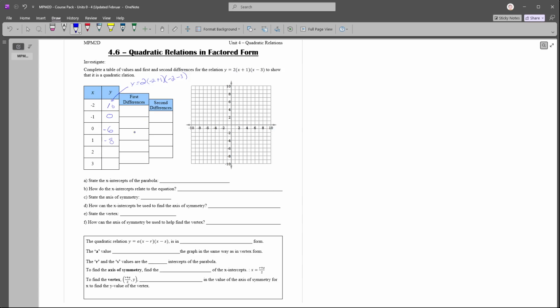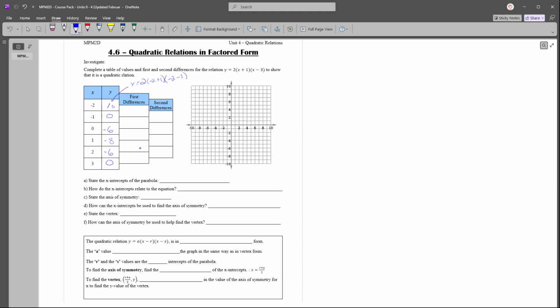Okay? We're going to substitute this 2 in here. 2 plus 1, that's 3. 2 minus 3, that's negative 1. So we have 3 times negative 1, that's negative 3. And multiply that by 2, we have negative 6. Oh, looks like we found our point of change here. Now we substitute our 3 in here. 3 plus 1, that's 4. 3 minus 3, that's going to give us 0. 0 times anything is going to give us 0 again. That shouldn't be a surprise.